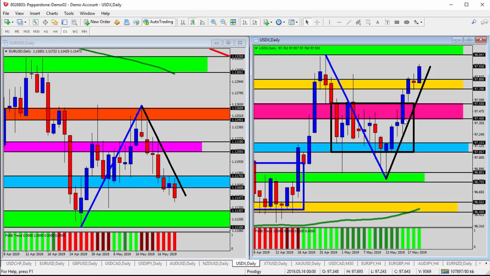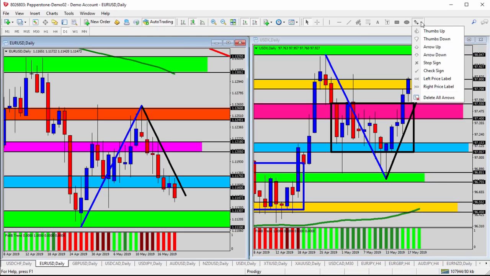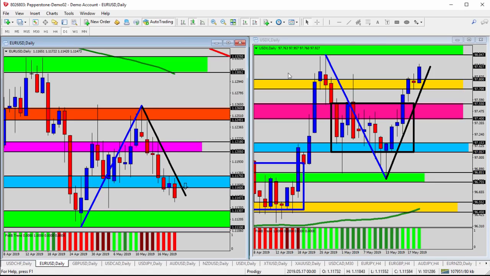So if the dollar continues to rise today, which there's no reason it shouldn't, but if the dollar continues to rise today to target back to the ultimate resistance high, 98.05 or so, right around that green zone at the top, then the expectation would be that the euro dollar will continue to fall down towards the green zone. So that provides us with selling opportunities on the euro dollar, looking for the USD to continue to rise and the euro dollar to continue to fall down towards its support down here towards 111.30.